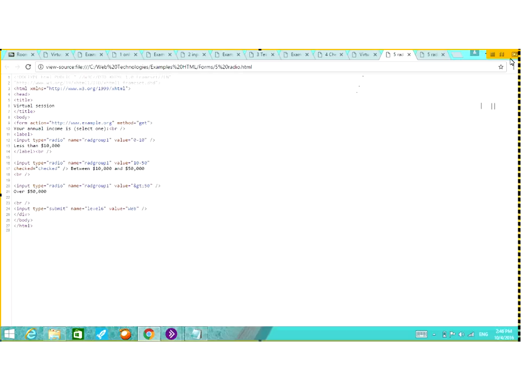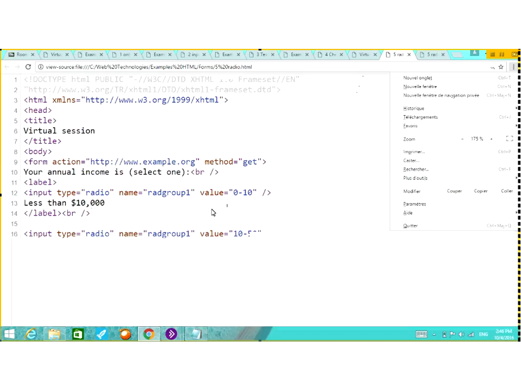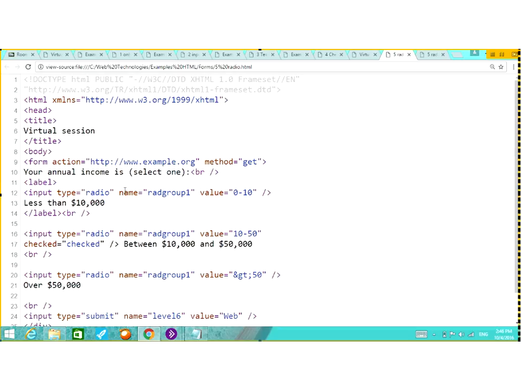So the difference between checkbox and radio is that in the radio we can select only one. So we write input type equal radio, after that the name, after that the value.